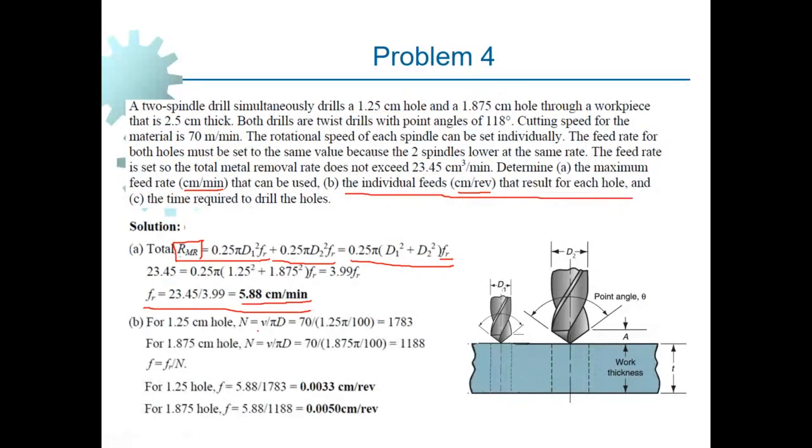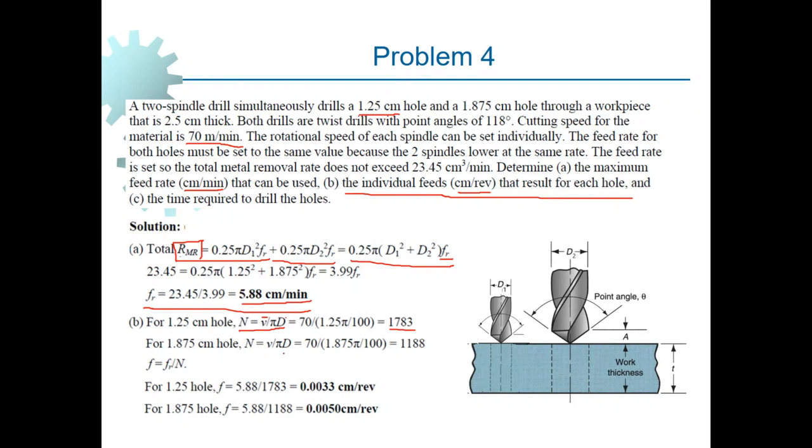Now we make use of the first equation in the equation sheet, which relates cutting speed to spindle speed, and solve this equation for spindle speed. Well, cutting speed is given up here. We've got it, 70 meters per minute. It's given. The diameter for the smaller cutting tool is also given, and that is equal to 1.75 centimeters up here. And then once we have this at hand, we can compute the spindle speed for the first cutting tool.